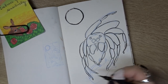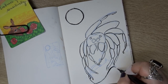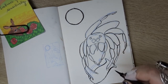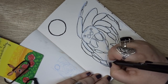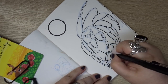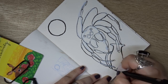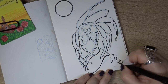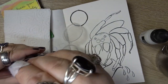I love how it looks. I just struggle to control it. And I think that's just practice. So I decided to go in and do some practice with that brush pen because I knew I was going to go in with this black acrylic ink. This is Liquitex black acrylic, and fill in the whole background in black. Two reasons. One, jumping spiders are nocturnal and the moon tends to come out at night.